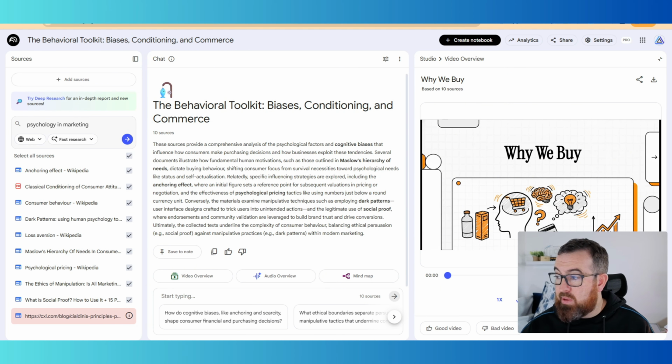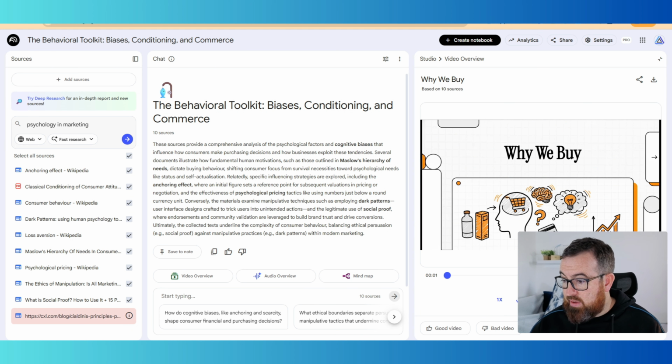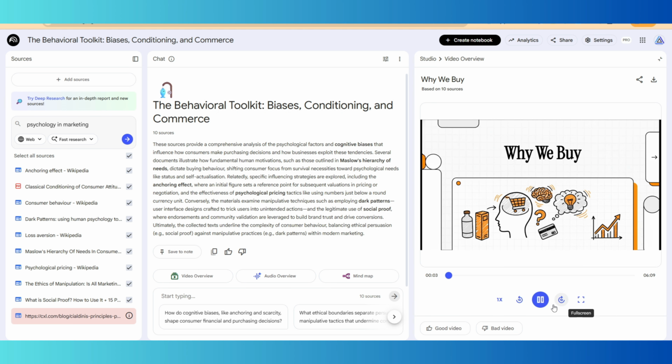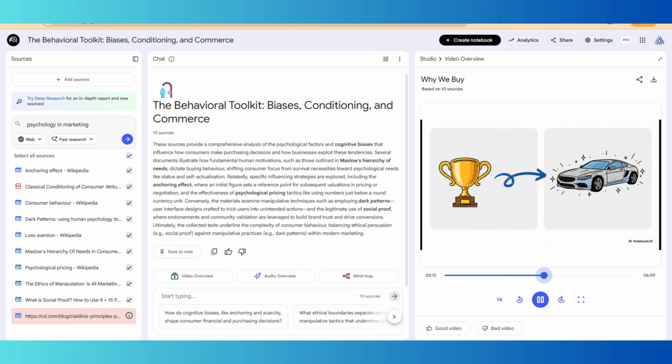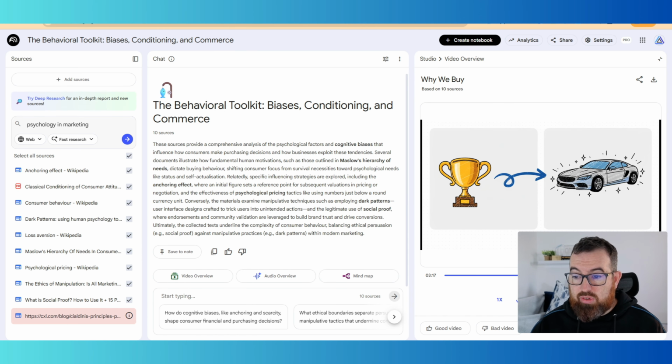And again, if we quickly play it, you know the audios are here. If we just remove myself, so you can see here, straight away we have an entire presentation or entire video ready to go here.